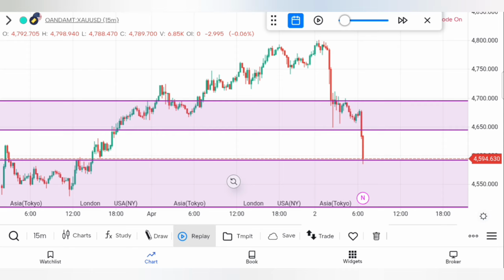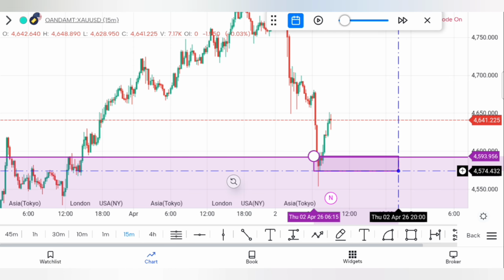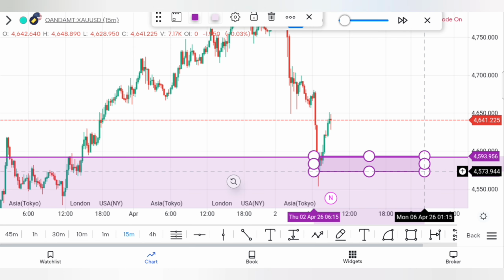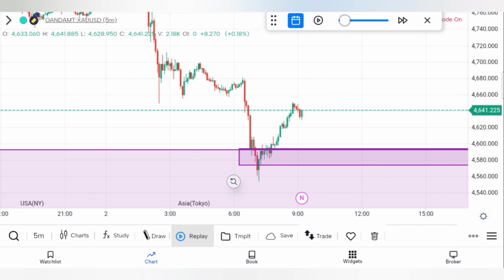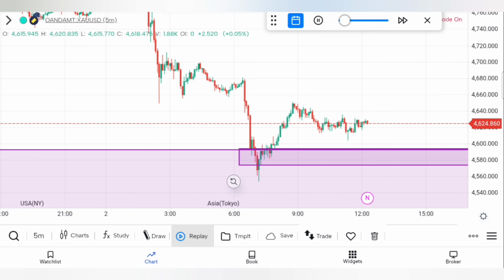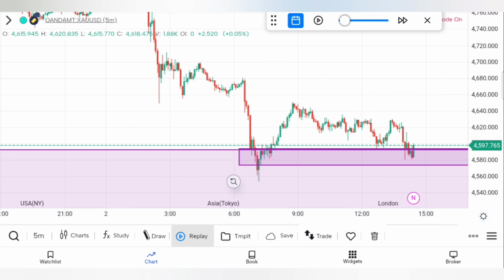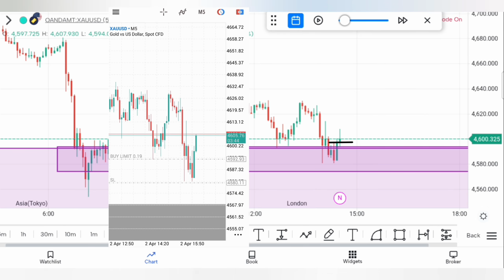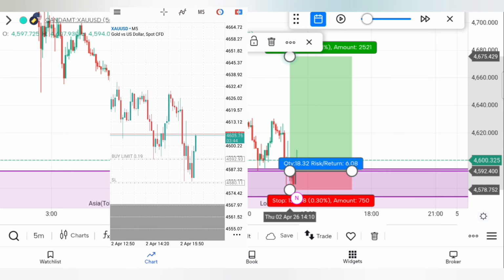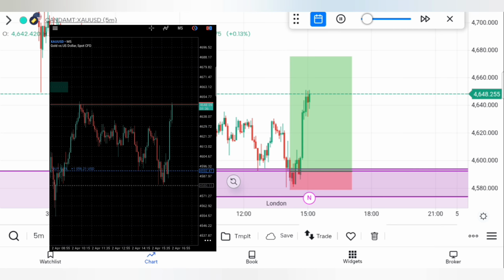The second point of interest proved its validity due to the rapid price movement to the upside when the price got there. When this happened, the demand that sponsored the rapid movement on this 15-minute time frame was selected as a new point of interest to look for entry. I switched to the 5-minute time frame. Price pulled back to the 15-minute point of interest, broke this high, and a pending order was placed. Within a short period, the order triggered and price moved as expected.